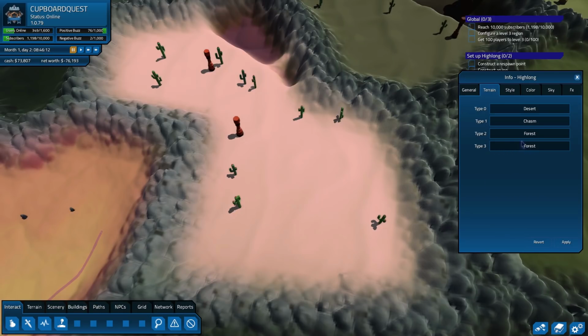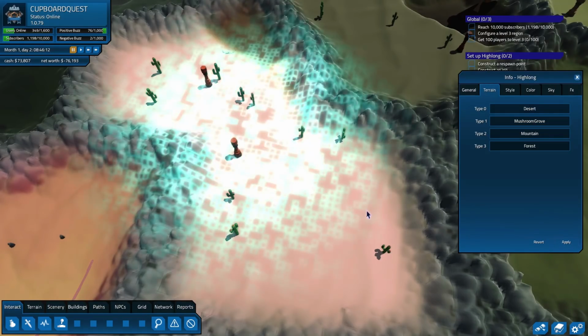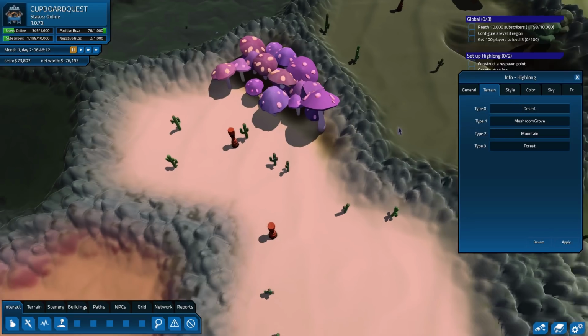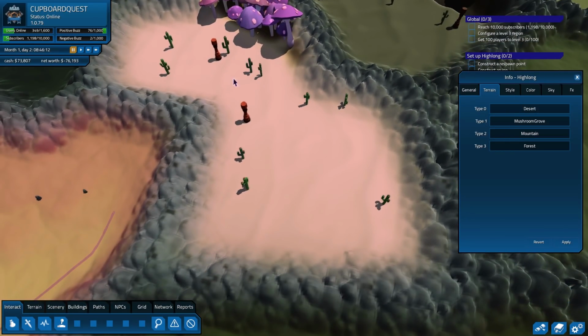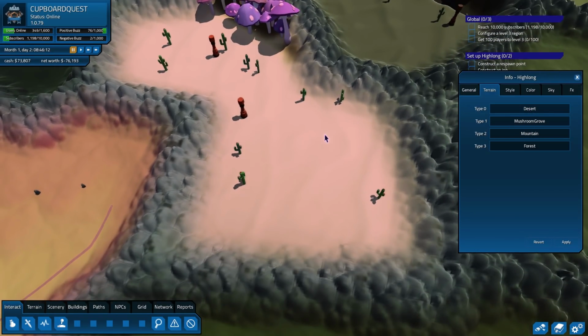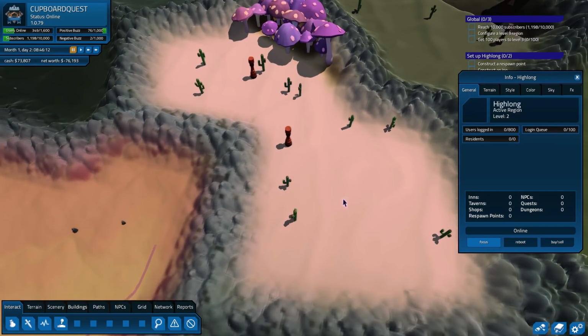Maybe this bottom bit isn't actually implemented because that's got a forest as well. What if we put mountain? Yeah, I don't know what this is doing. This isn't doing much, is it? What if we put mushroom grove into there? And okay, that bit in the corner is type 0. And I guess all of this stuff is no, hang on a minute, no, type 1 through. That's type 1, and all this stuff is type 0, I guess. Okay, do you know what? That's fine. It can be a deserty sort of area.